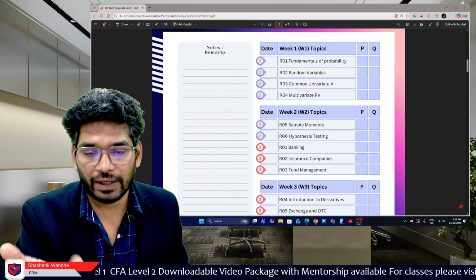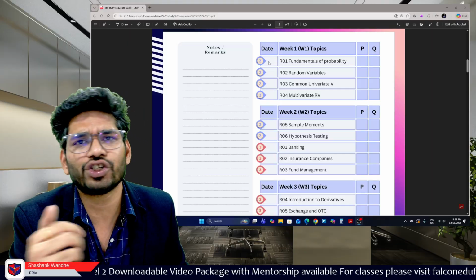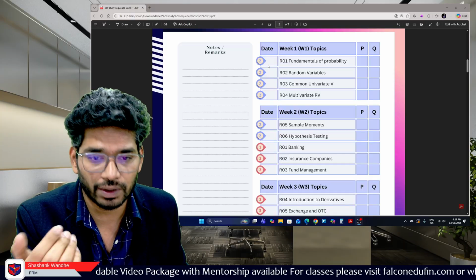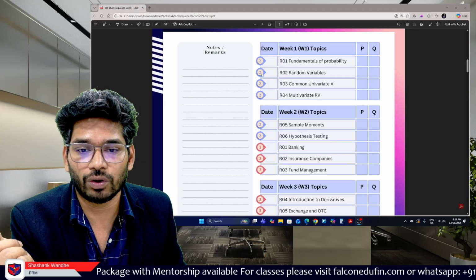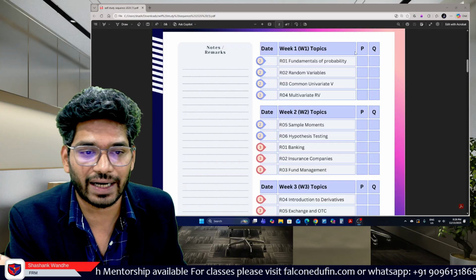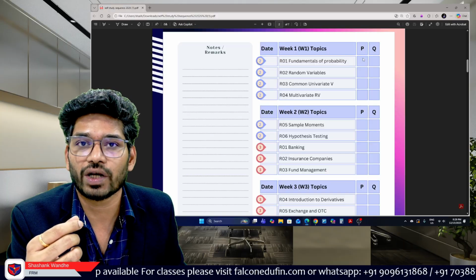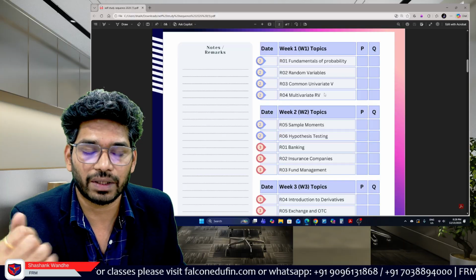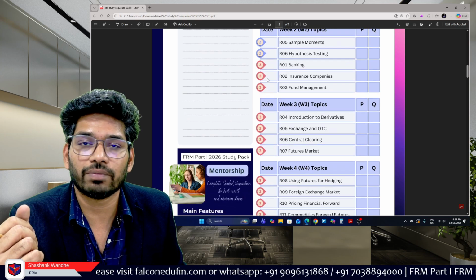Now here, the weeks table first provides you the date. Here you can mention your preferred date for the preparation. Okay, this is for you. Then you have these book references. So Book 2 is referred to or provided as 2s. It is simple to understand, right? Then this is like the checkbox. If your preparation is done, then check here. If your question solving is done, then tick here. Very simple, right? Now, in week 2, you have, as I said, 5 topics from Book 2 and Book 3.